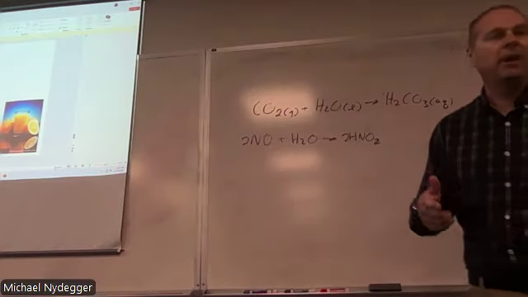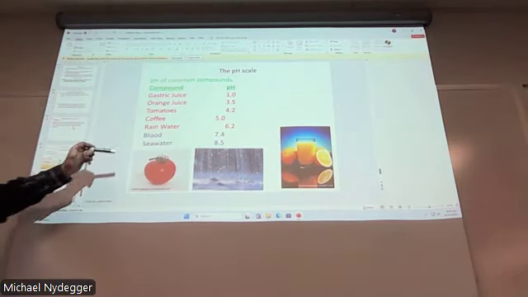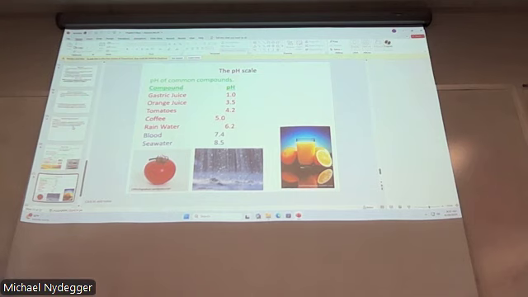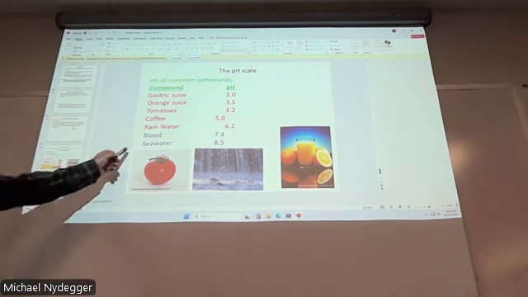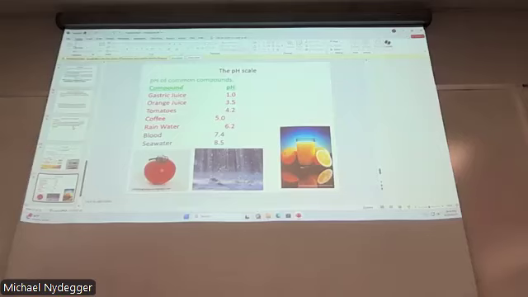So, yeah, but even if you go back to Noah's time, rainwater was going to be ever so slightly acidic because of dissolved gases in it. Blood is going to be 7.4. What happens to you if the pH of your blood goes up to 7.5 or down to 7.3? You die. It becomes very important, certainly in the medical field, what prescriptions you are taking, so it doesn't affect the pH of your blood.